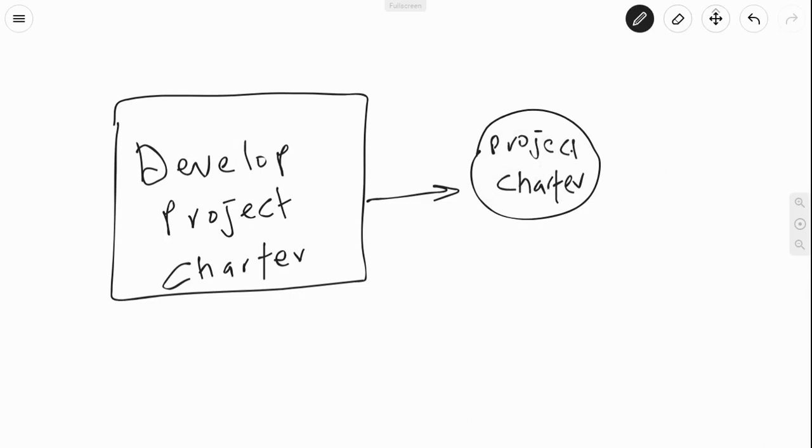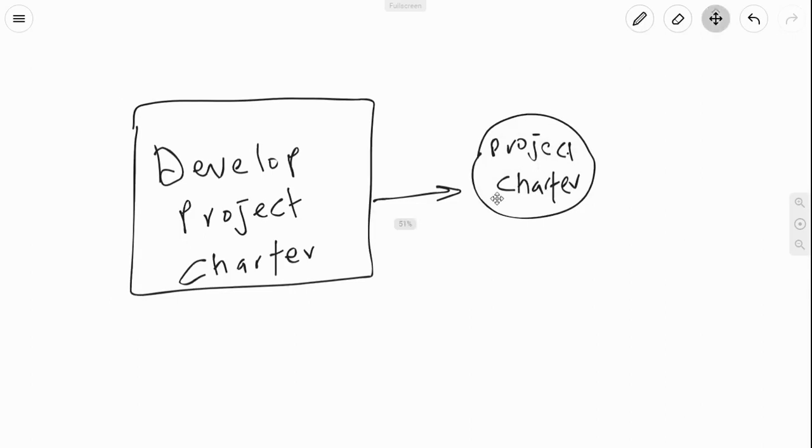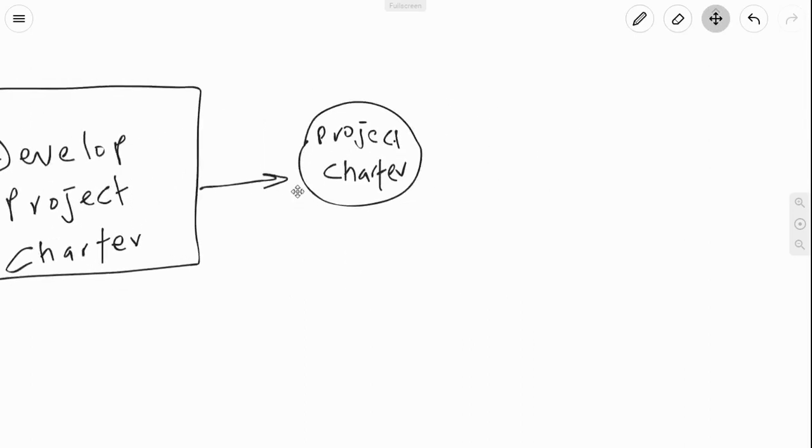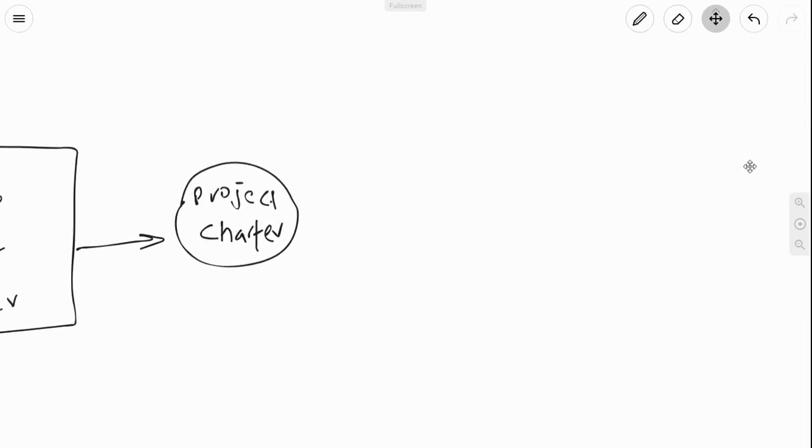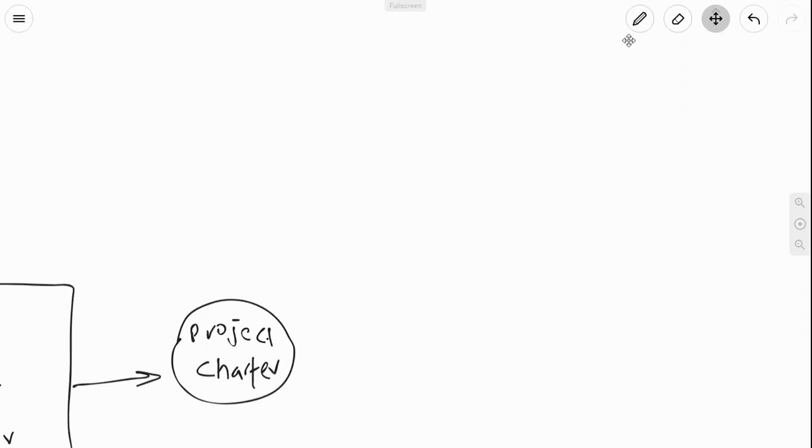And the project charter, like I said, is a very important document in the world of project management. This gives the project manager lots of authority and recognition where this is used. It's not used in every firm, but where it's used, it becomes really powerful for the PM. Pretty much puts the PM's project on the map.